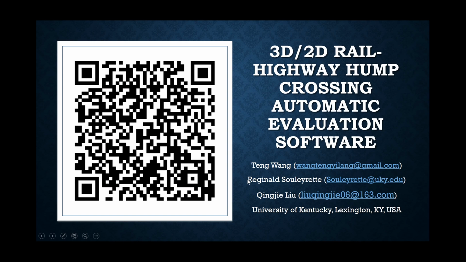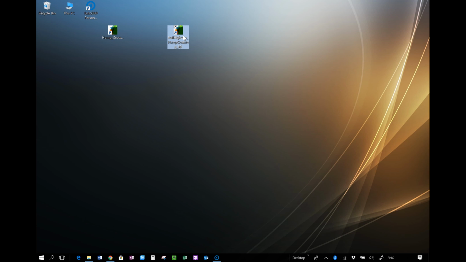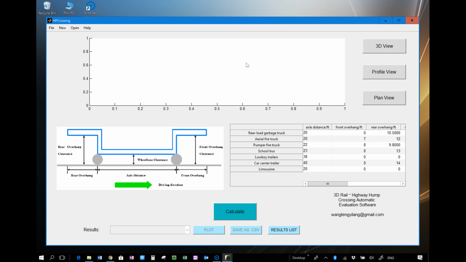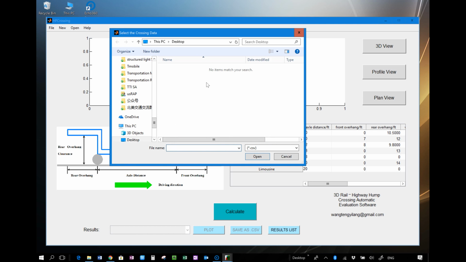So let's get started. We first want to show you the 3D version of the software. This is our user interface. First we need to open the crossing 3D point cloud.